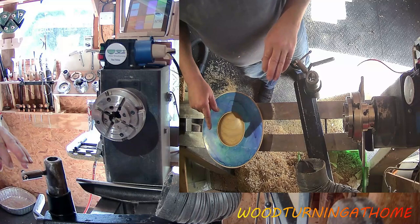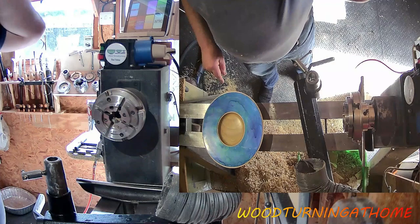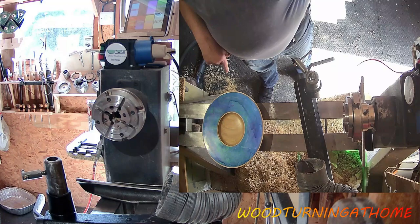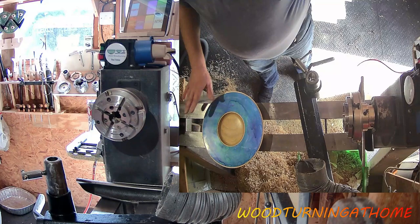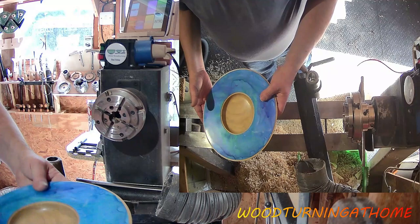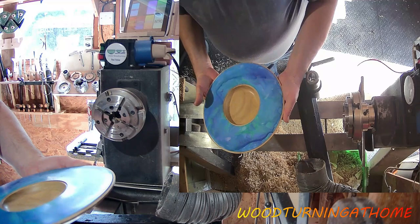That was the piece I marbled on Monday, and it didn't turn out right because of the bubbles in the paint, and I didn't know to take them away, so when the paint dried out, it left the mark of the bubble, the circle. So I just sanded it a wee bit and gave it another coat of white paint over the top of it, and let that dry, sanded it, and then I mixed the paints and dipped it again. So that's the result of doing that, and I'm very pleased with the way it came out. So yeah, I'm very, very pleased.